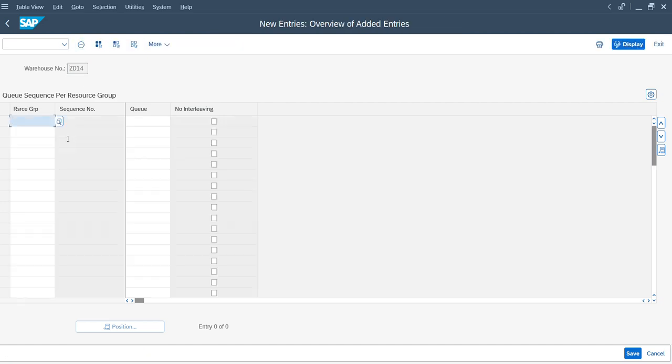Again, these steps which I'm doing right now are not specifically relevant for the QM setup. So we'll get to that point. Now this is done.